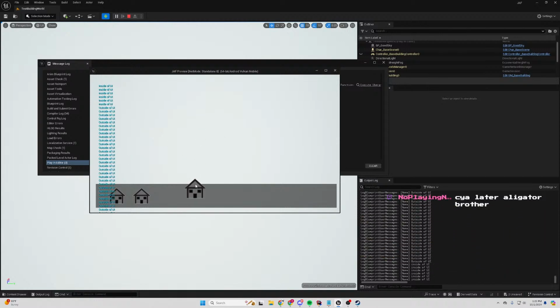But as you can see, the moment when we go from a UI space to a world space, it switches from a drag and drop visual, which will be a building later on in the future, to the actual building, which is a 3D model. Right now, we can select it, and that's fine. It'll get deleted, but this is kind of how it would work. I need to change the camera on this to be more orthographic, I think, but this is the general idea.